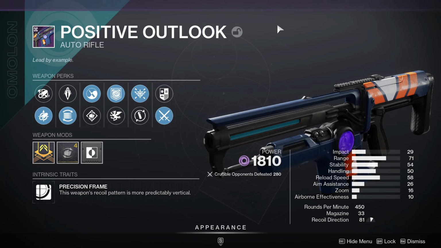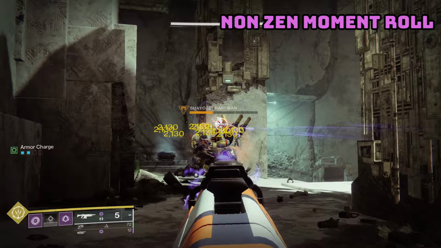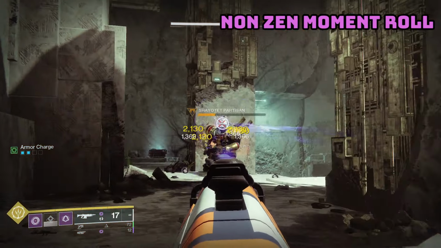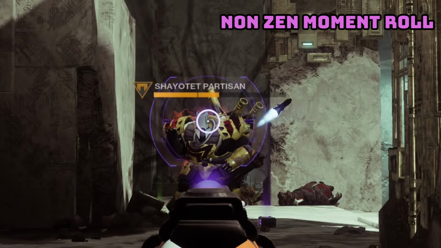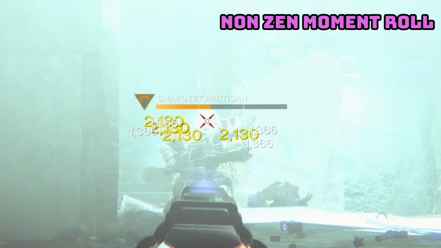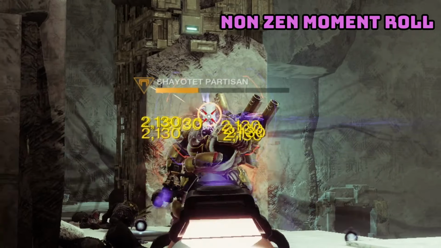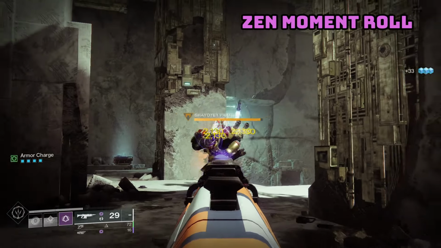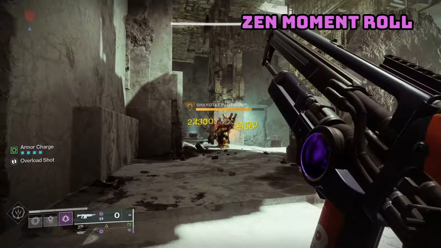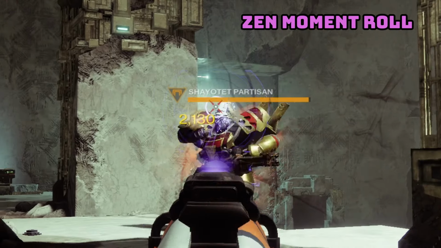I'm going to show you some gameplay now where there's a lot of reticle bounce when you don't use Zen Moment. When you use other perks in column 3, there's a lot of reticle bounce, and it's not as easy to keep the reticle on for crit as it is when you have Zen Moment on. So whenever I'm doing PvP, I personally recommend having Zen Moment to keep that reticle steady and make it easier to land crits with the Positive Outlook for PvP.